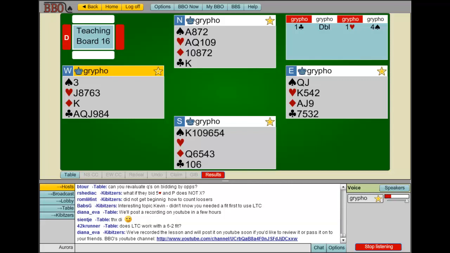Question, does losing trick count work with a 6-2 fit? Yes, but with a 6-2 fit, the person with two cards should assume they have three cards in spades and add one loser to their hand. So it's kind of based on the idea that both sides have at least three cards. So you can use it, but the person with the two card support needs to add one loser to their hand.